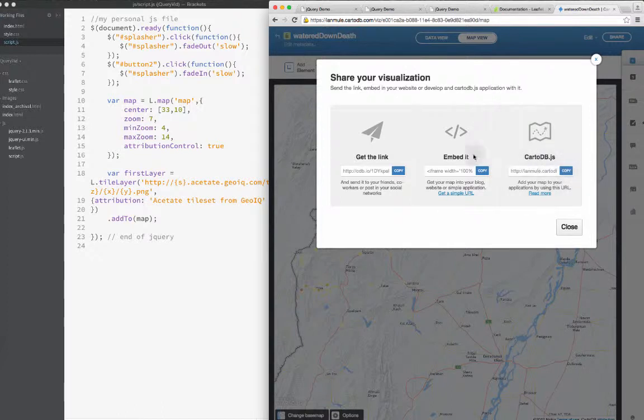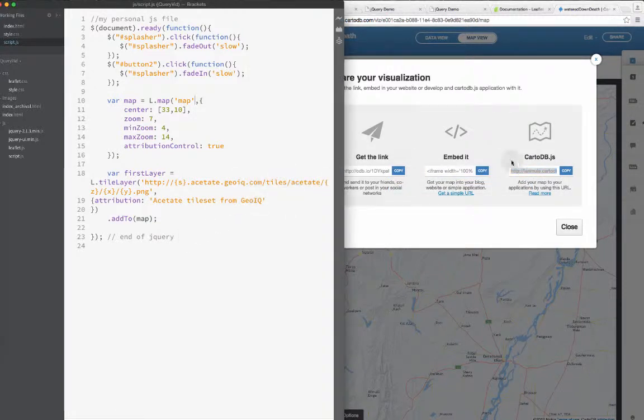We can copy this. Now, there are a couple ways you can embed this in a site, of course. You can embed it as an iframe, which is fine if you're a web developer and you can design it all in here. But if you actually use the GeoJSON that it exports, the JSON, we can use their Carto API that works with Leaflet, and we can do really cool things with it. So let's copy this link.